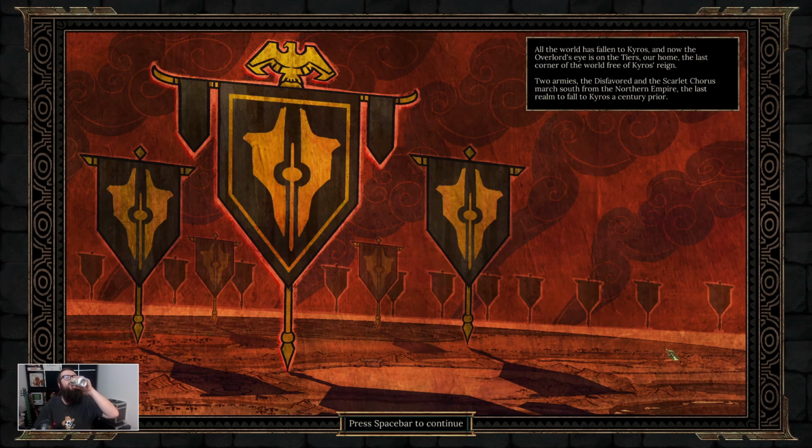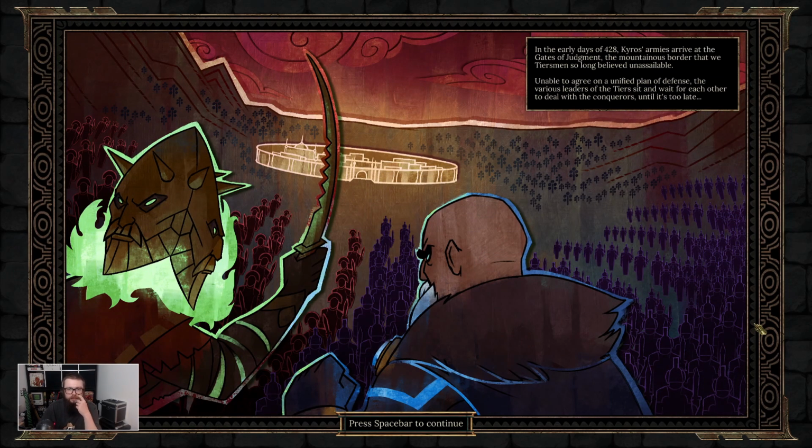All the world has fallen to Kairos. And now the Overlord's eye is on the Tiers, our home. The last corner of the world free of Kairos' reign. 2 armies, the Disfavored and the Scarlet Chorus, march south from the Northern Empire, the last realm to fall to Kairos a century prior. In the early days of 428, Kairos' armies arrive at the Gates of Judgment, the mountainous border that we Tiersmen so long believed unassailable. Unable to agree on a unified plan of defense, the various leaders of the Tiers sit and wait for each other to deal with the conquerors, until it's too late.